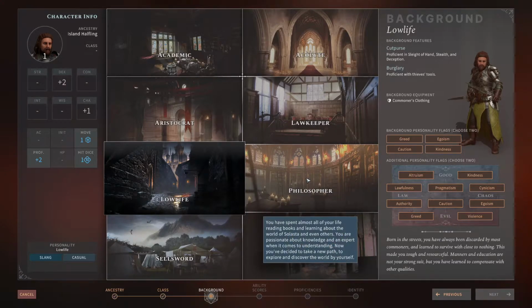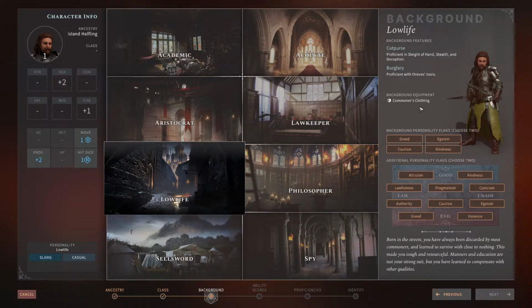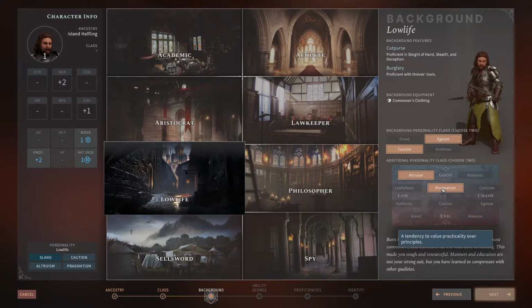Maybe we can get some kind of cool skills here. Let's see, personality. Let's go with egoism and caution. Personality types. So I keep it on the good side. Let's go with altruism and pragmatism.